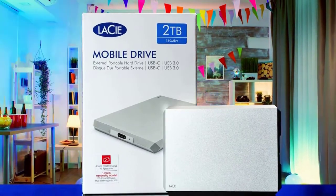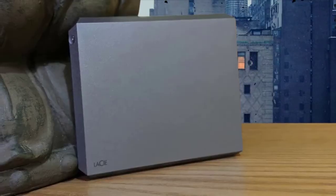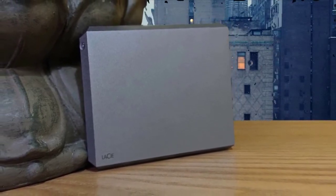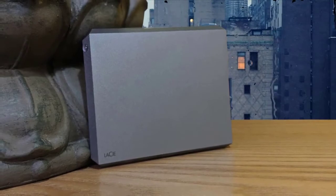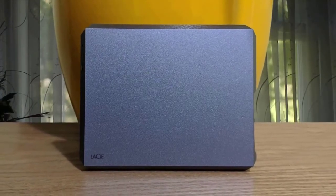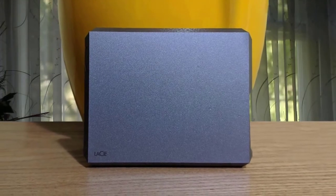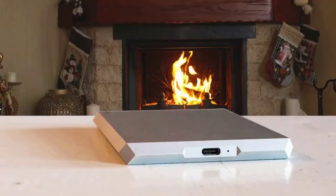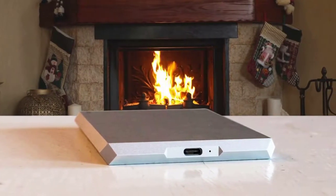External SSDs offer lighter, faster, and quite literally cooler storage, but you're going to pay a premium per gig for all of that. If you're after decent performance, voluminous storage, and the biggest bang for your buck, external hard drives are the way to go — and LaCie's mobile drive is at the head of the pack. At about 5 cents per gigabyte, the mobile drive offers solid value and strong performance in a beautiful package, plus some handy tools to help you get your money's worth.